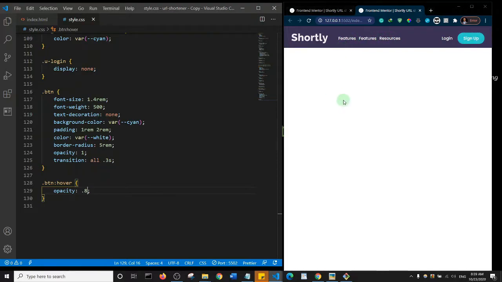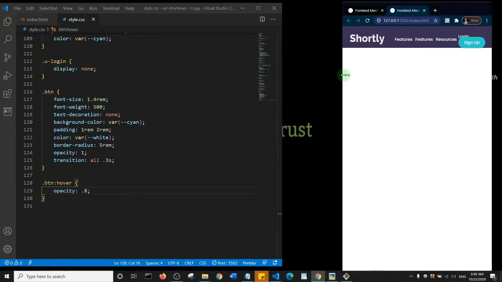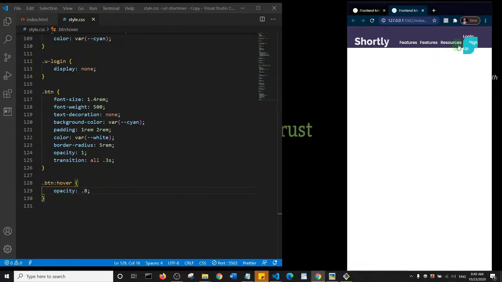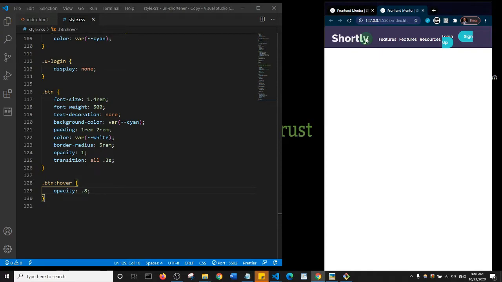So what we're going to do next is, the way I like to build websites is that when I build a section, I try to write the media queries for that section. I find it easier to write the media queries when the classes are still fresh in my mind, than to write all of the website and then come back to the header section and start writing media queries. So if I shrink the website, you see that when it gets to mobile size, things start to get distorted. So I'm going to do that right here in the section. When I'm leaving this section, I know that I am done with the section.